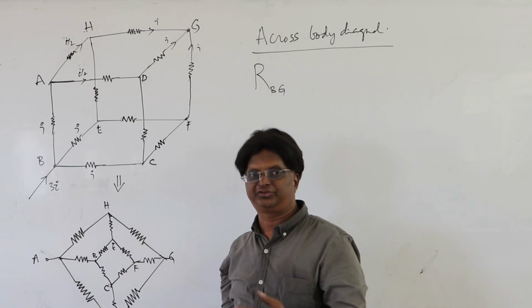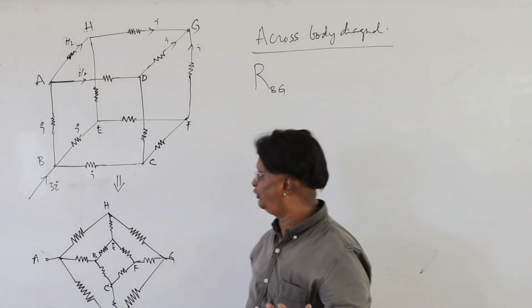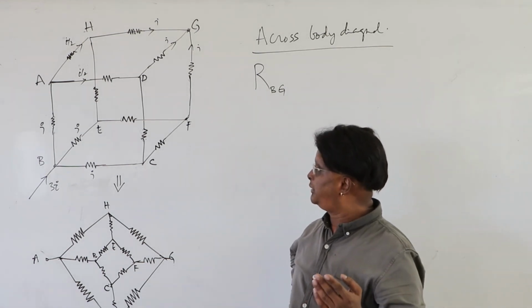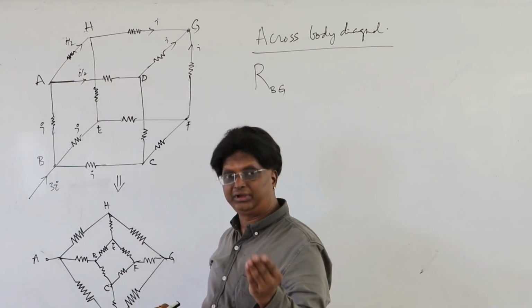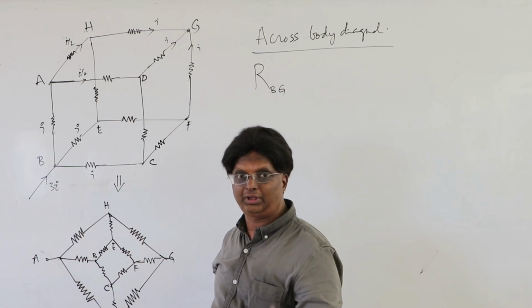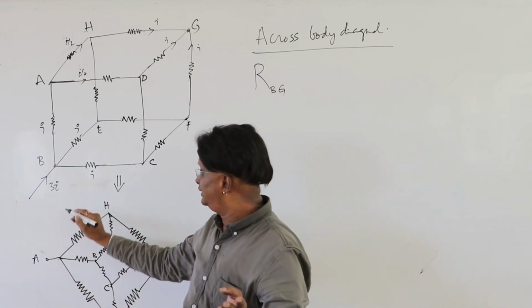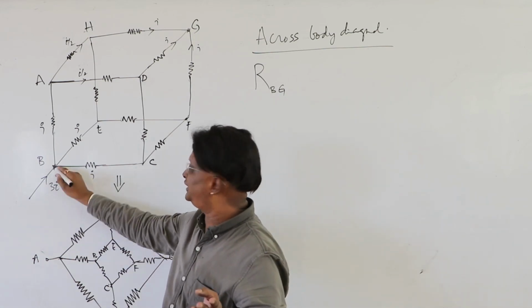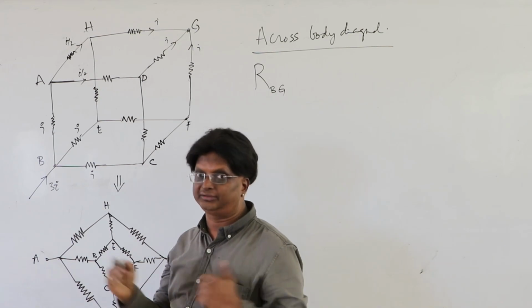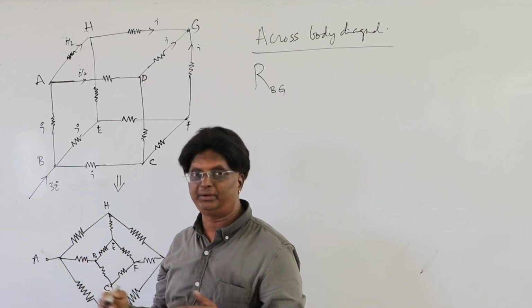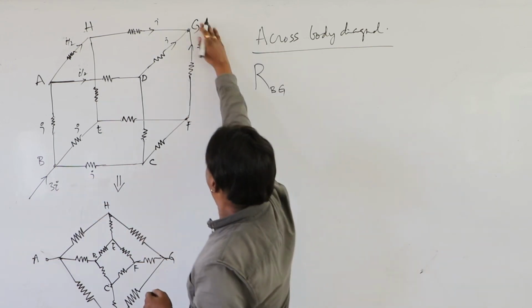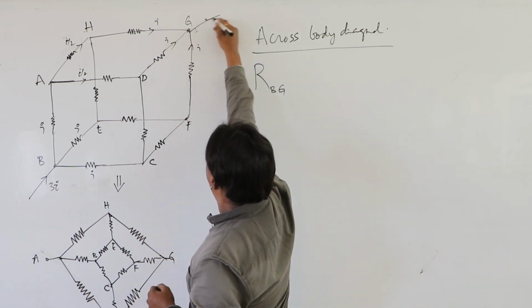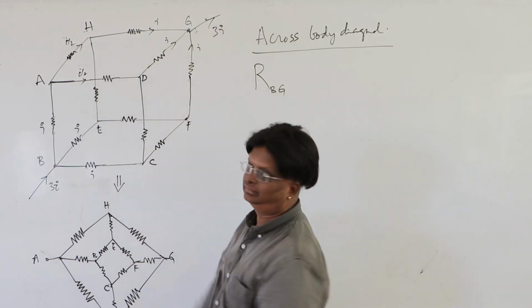And for this purpose, I will use the method of common potential points. Remember, all resistors are identical, each of capital R. I have not mentioned it here, but you can take it for granted: 12 identical resistors, each R. Now here I take a current entering at B, because we are finding across B, G, the open terminals. Supposing current enters at B and leaves at G, therefore it's again 3I.